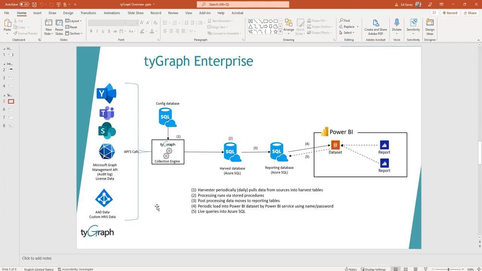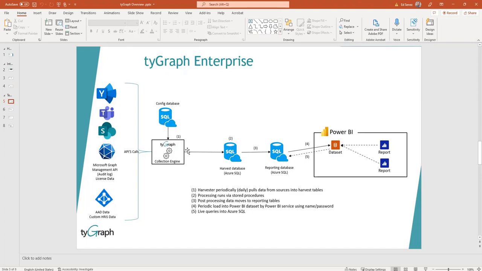So think role, region, organizational hierarchy, departments, buildings, all of those types of things that you can now slice that data from. And of course, we know Azure Active Directory isn't always the most reliable data source. So we'll pull in data from Azure Active Directory as well as other source platforms like Workday. And we'll bring in that custom HR information and we'll put it in.